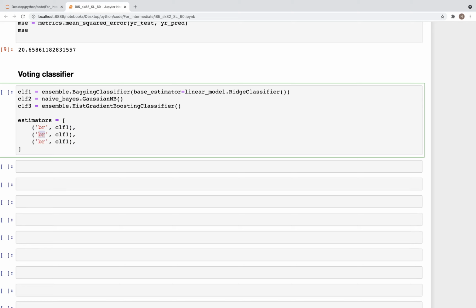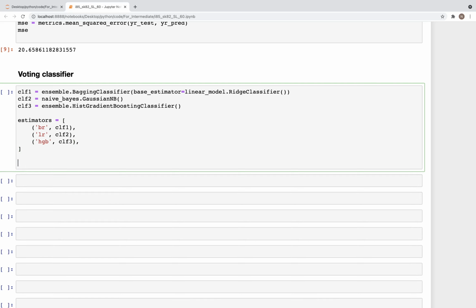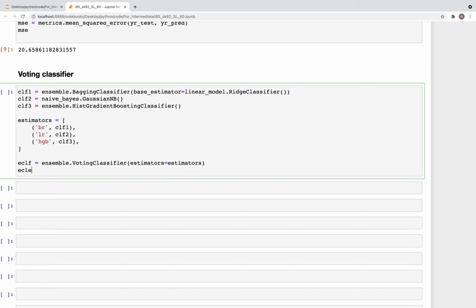So now this is LR and this is HGB. So this is CLF2, this is CLF3, and we have the final ensemble ECLF is equal to ensemble.VotingClassifier with a capital V and C, estimators is equal to estimators, and then ECLF.fit.